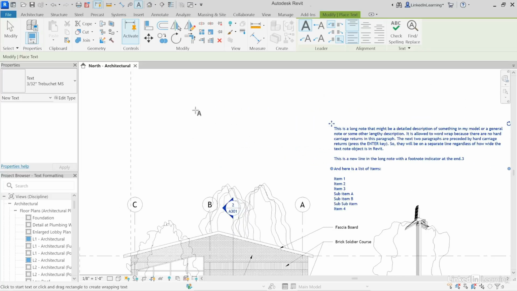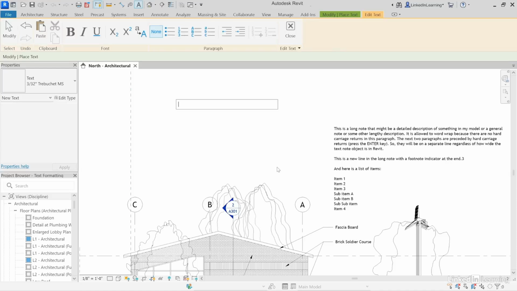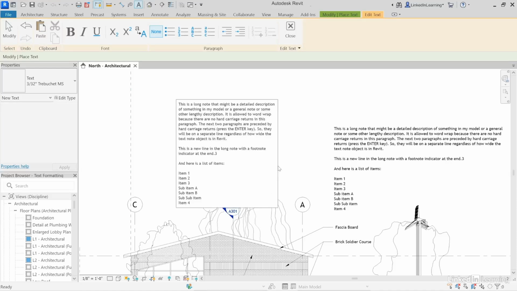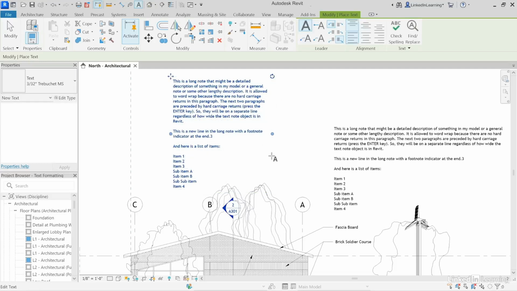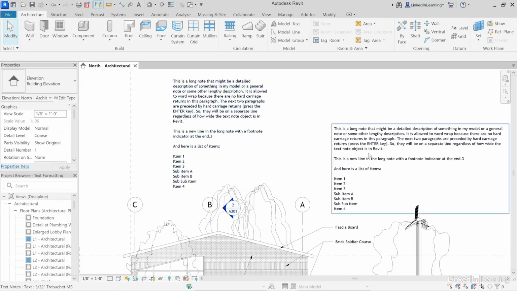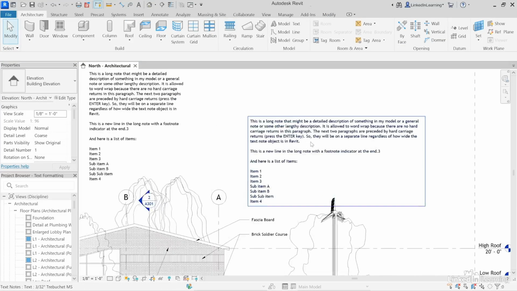If you don't want to have to chase down that other end of the note and drag it manually, what you can do instead is click and drag a box first. And then when you Control-V to paste it, it will respect the width that you designated by dragging. So that's just a little tip for you there to make it easier to paste these things in. So now I'm going to cancel out of there, and it doesn't matter which one of these notes you edit next because they're both the same.